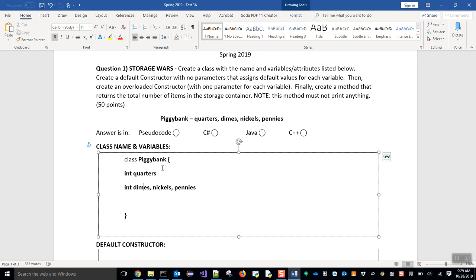And nickels, same thing, int nickels, and int pennies. If you write in program code, you need to give a semicolon at the end. So this is the declaration of the class and variables or fields.